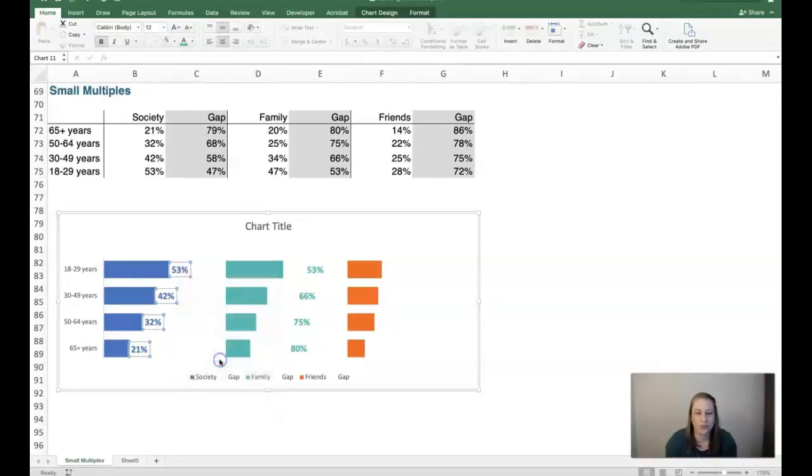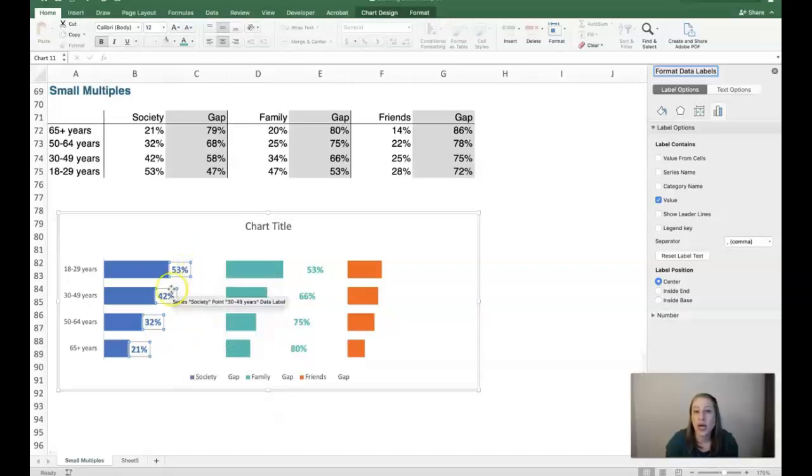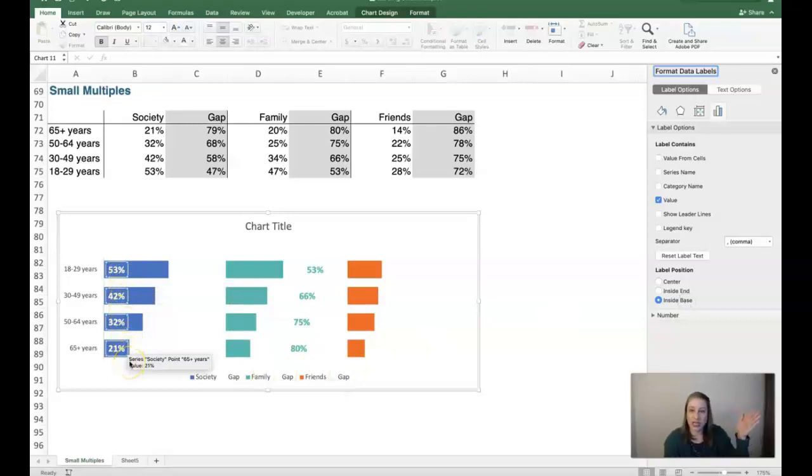Let me show you what our options are. When you add labels in a stacked bar chart, your options are in the center of the bar, the inside end, which will put them right here at the end of our bar, the inside base, which puts them left aligned in our bar, and again, center. So our only options here are inside end, which puts them at the right end of the bar, inside base, which puts them at the left end of the bars, and center.